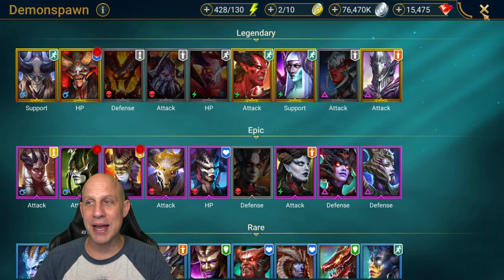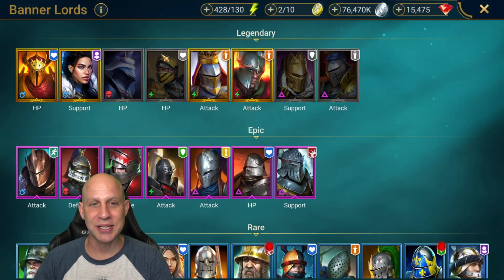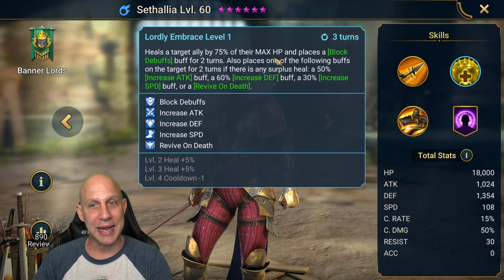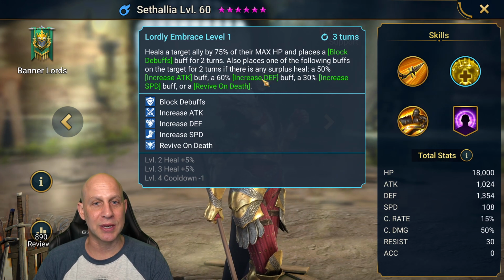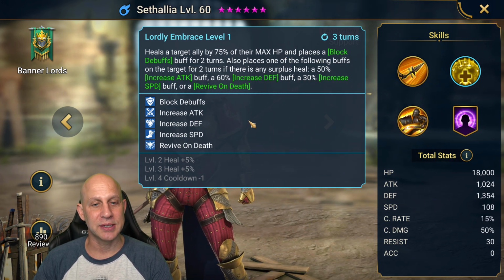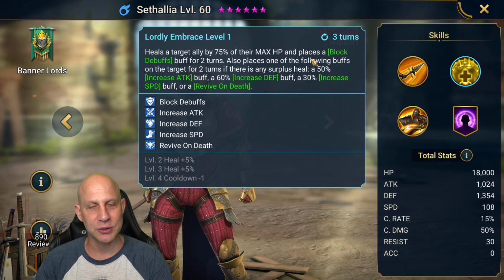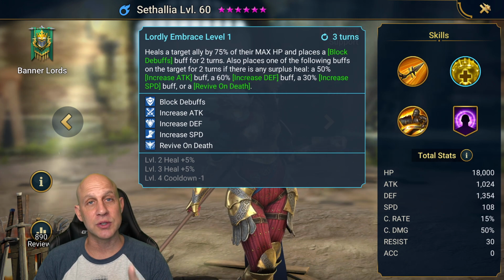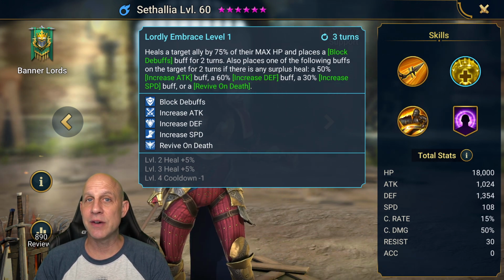So when I go back and I say Satalia should be changed to heal everybody, the whole team, for 75% of their max HP and get a block debuffs and just scrap the rest of this junk, then it's warranted. Sure, it shouldn't be on a 2-turn cooldown. A 3-turn cooldown is fine, and I only say that because she's got nothing out. Those other people that we just saw, they have a lot else going for them.